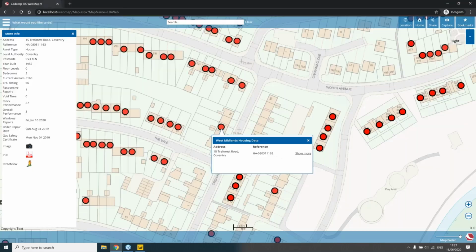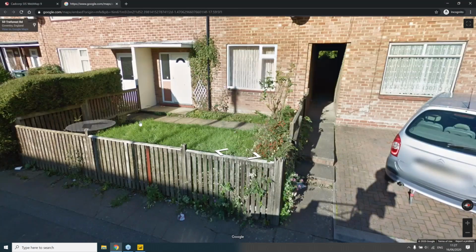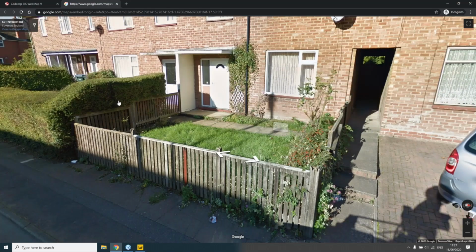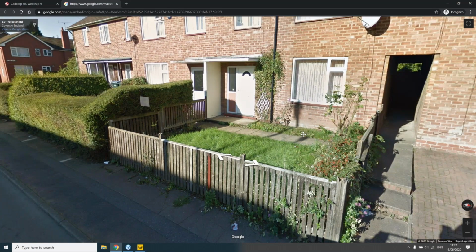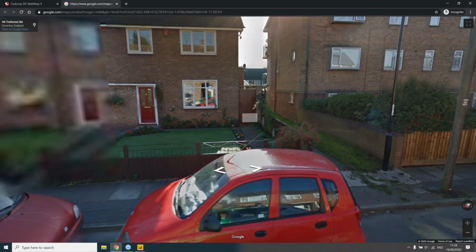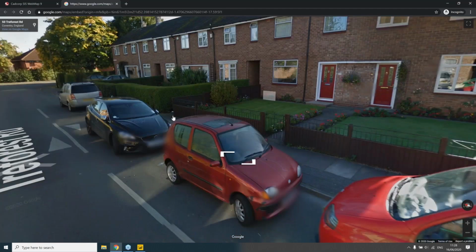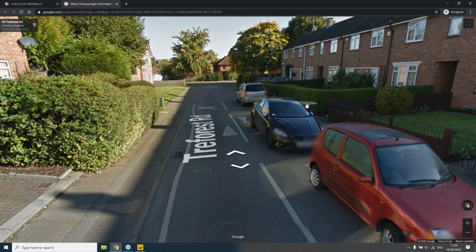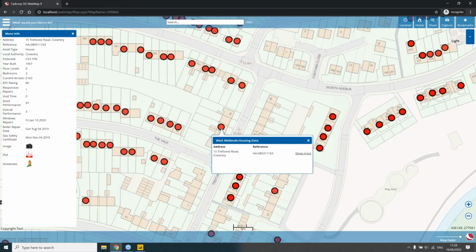And then, using expressions in the desktop, we can write links that take us away to our Street View data. So we're effectively able to see where that property is using Google Street View before we go out on site, so we get a better understanding of that particular property and the properties surrounding it as well. That's how we can look at one property.